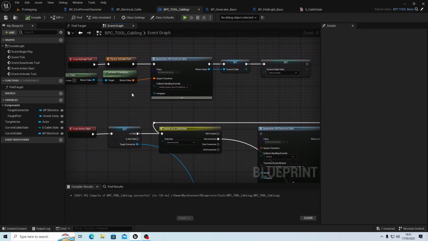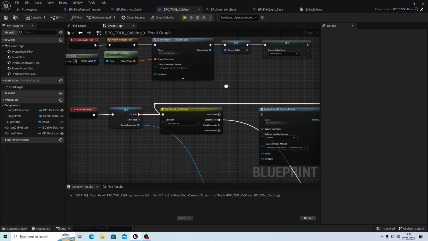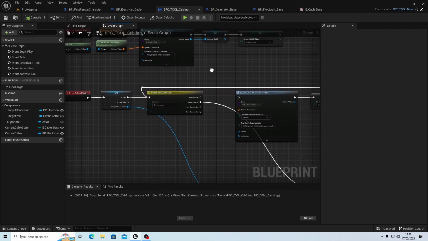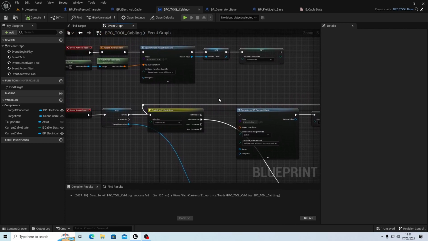So this I'm going to put into a function, because I'm going to be calling that again once I've connected the cable. Once the cable's connected, it's out of my hands, and then a new one is to spawn. Does that sound about right? So once it's connected, that will definitely go into a function. It might just be a macro actually, because I don't need to send it any data. Leave it as a function.